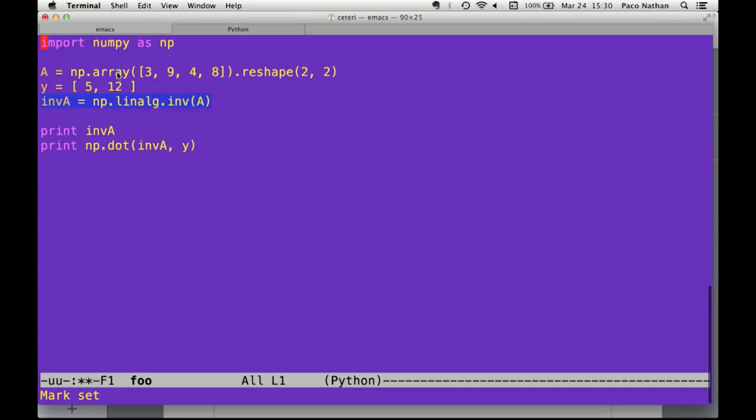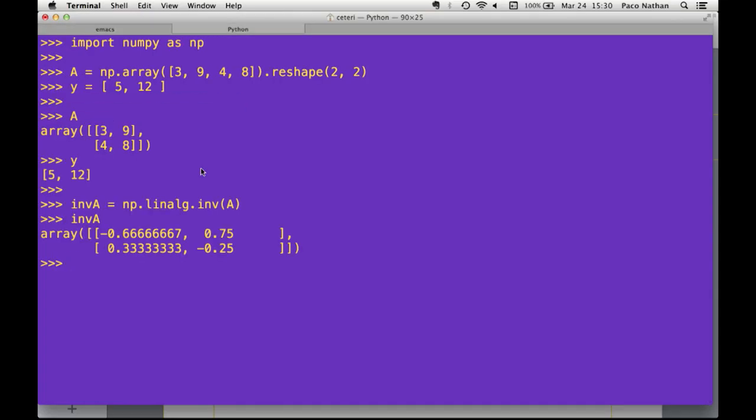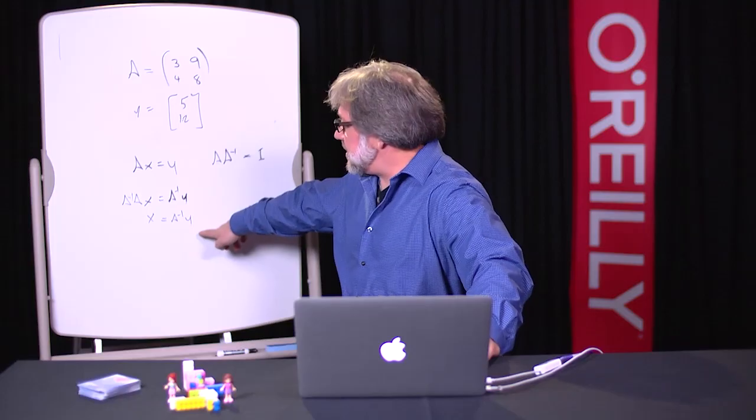Okay, and now to show something interesting, let's try this. Let's multiply an inverse of a matrix times the matrix itself. Should come out with the identity matrix. 1's on the diagonal, 0's everywhere else. And now let's solve the problem we have down here.